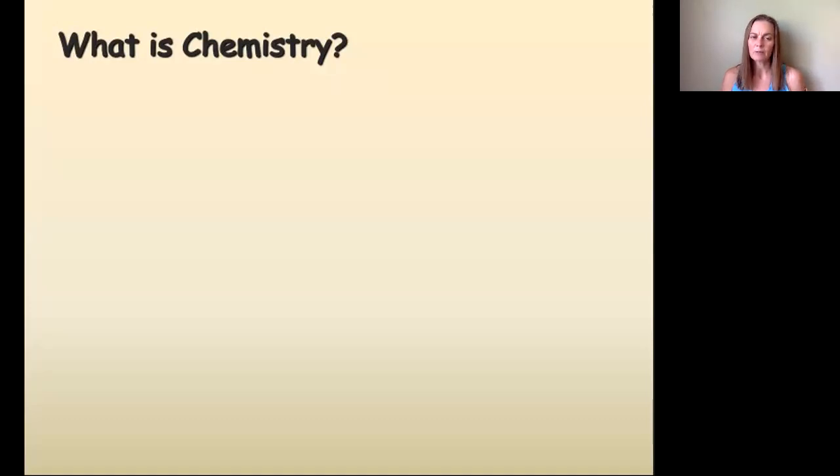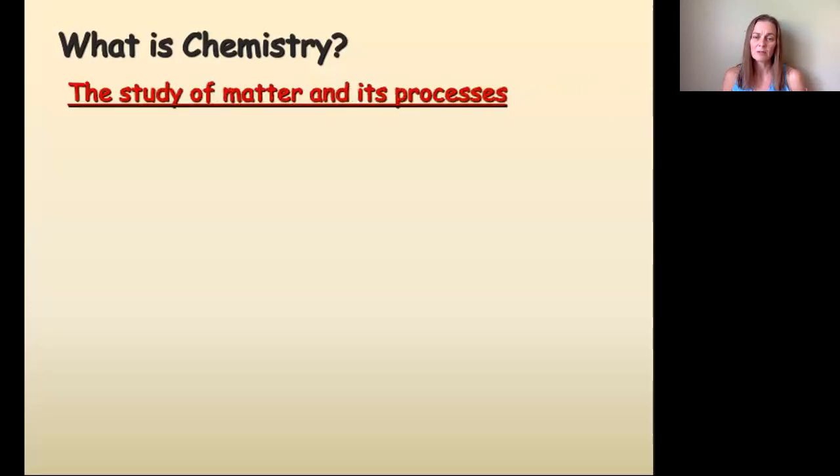And so first thing we're going to talk about really is what is chemistry? And the short answer to that is that chemistry is the study of matter and all of the processes that matter undergoes. So it's really important that we are able to define matter and then also to describe matter.